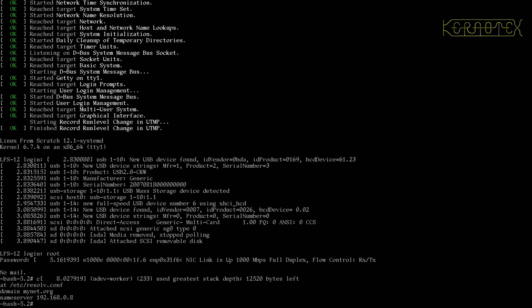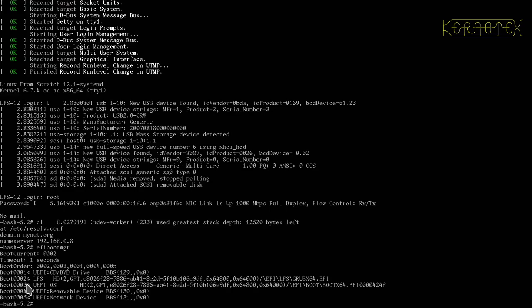So that's the configuration done. The only other thing to do was on the GRUB setup process. If I type in efibootmgr, you'll remember where there's all these other entries here, which effectively don't exist. The only one that's valid now is number 2. Looks like the Windows one's gone. In fact, it looks like there might be other entries that have been added that are probably valid. So this is probably dynamic. And it's picked up the OS, which is the Linux from Scratch OS, going to the default boot EFI file, by the looks of it.